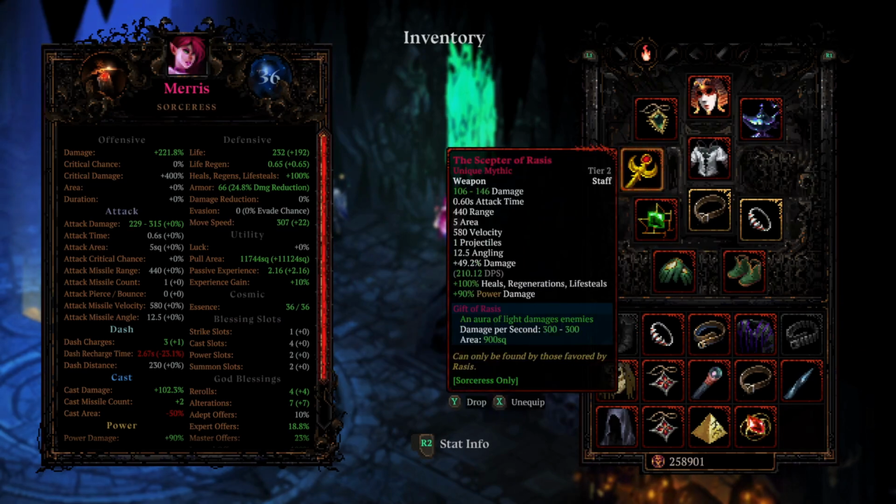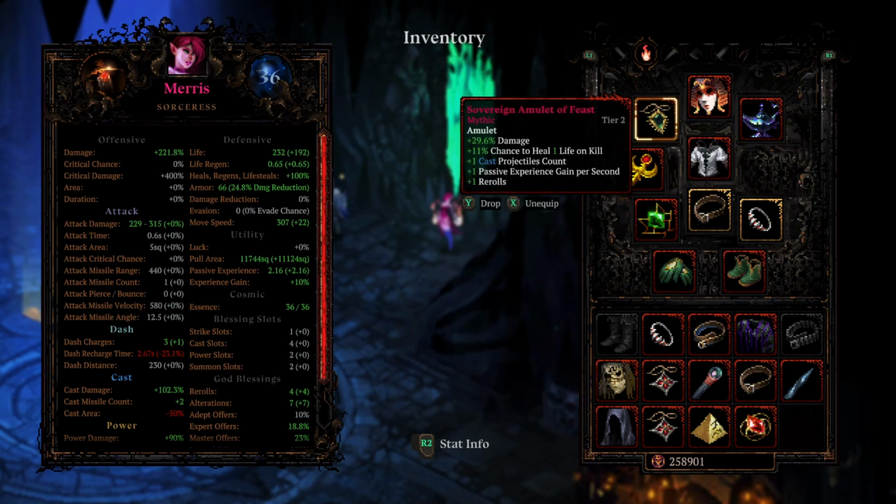Now, the gear is pretty interesting here. You are going to need some unique items. As I said, we're using the Scepter of Rasis. What this does is doubles your heals, regens, and lifesteal. It does give you power damage as well, which helps out a bit, but it's not really the main focus. It gives you 49% extra damage as well.